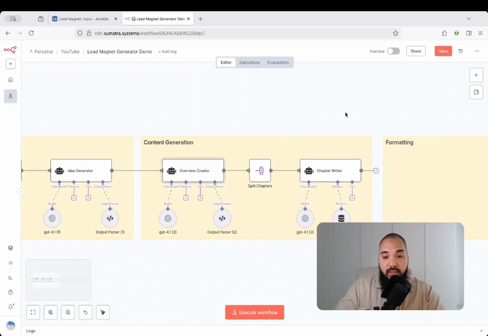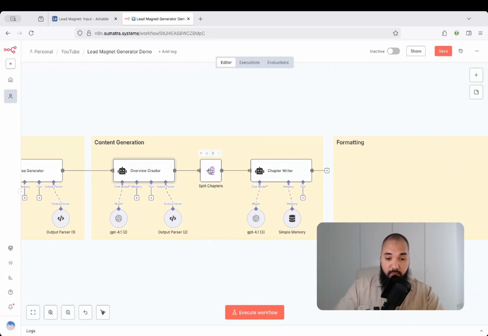When we have the outline, this is a pretty important part: we split the chapters and we don't throw everything at once into the next AI agent, which is the actual chapter writer, right? We're not just giving it one prompt and telling it, all right, now create the document with these chapters, but we are throwing in each and every chapter one by one, right?